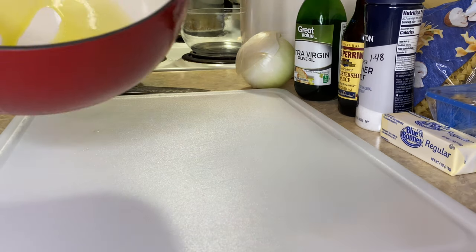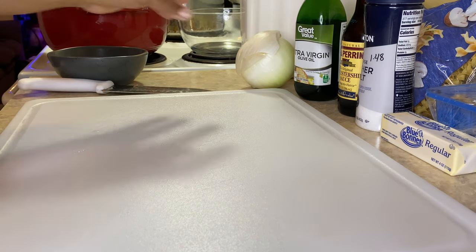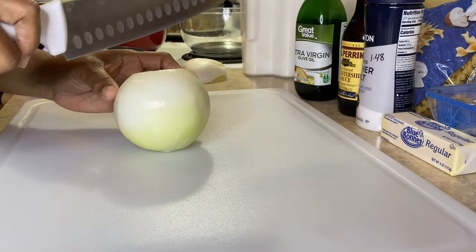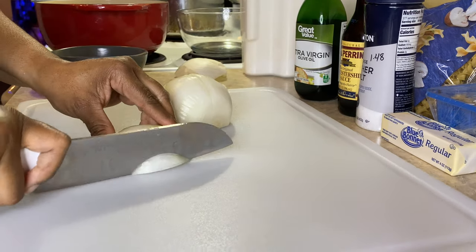So in here I have some olive oil heating. I'm about to turn it on and let that heat up. We're about to cut up 1 onion and 8 ounces of mushrooms. It's a different knife, y'all. I didn't cut that even at all.